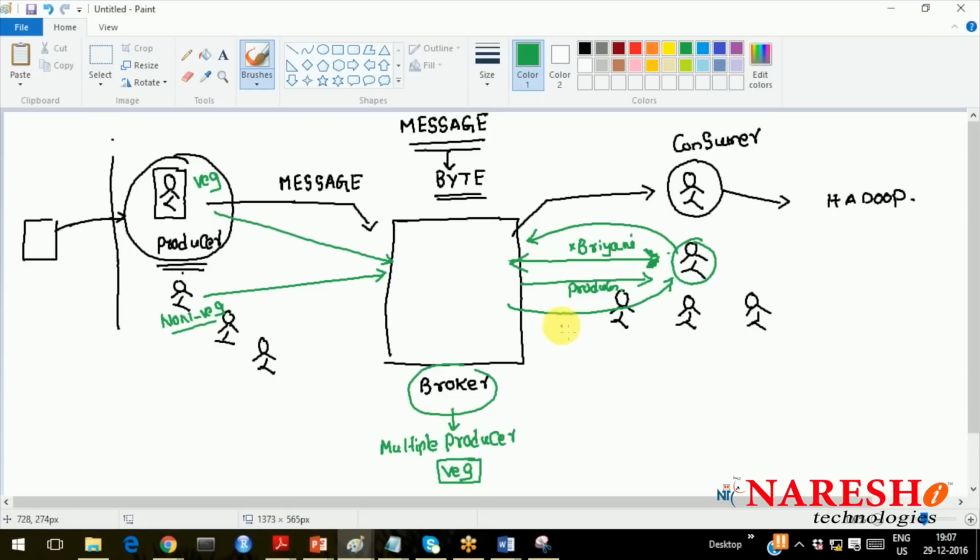So it won't remember. It will say, "Hey, this guy has a lot of orders like veg biryani and veg paneer and something." So you are going to say that order, but you don't have a proper identification of the message. To maintain an identification of the message, Kafka is going to put that in topics. So this is called a topic. There will be two topics here, veg topic and non-veg topic, like queues. Understand? So the messages will be organized in topics.